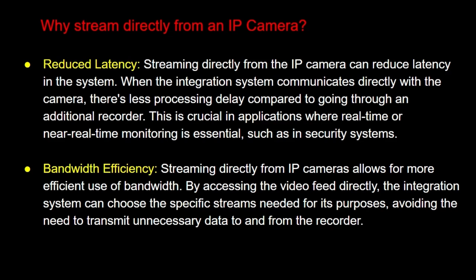This is going to be crucial in applications where real-time or near real-time monitoring is essential, such as in security systems. The second reason is bandwidth efficiency. Streaming directly from IP cameras allows for more efficient use of bandwidth. By accessing the video feed directly, the integration system can choose specific streams it needs for its purposes, avoiding the need to transmit unnecessary data to and from the recorder.